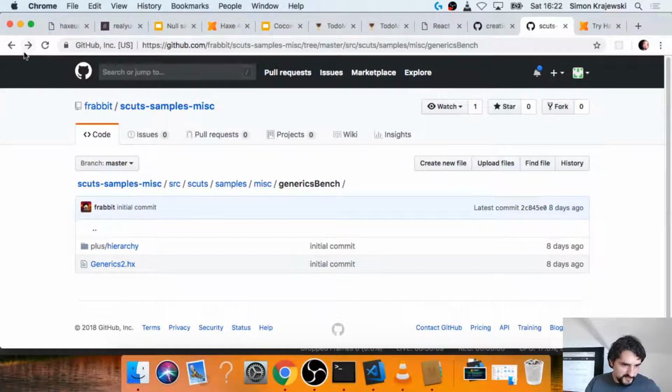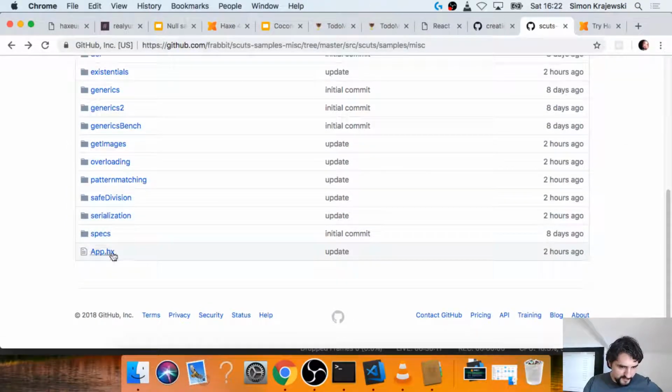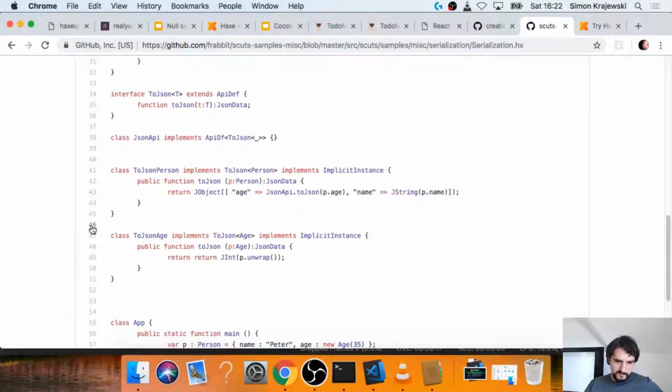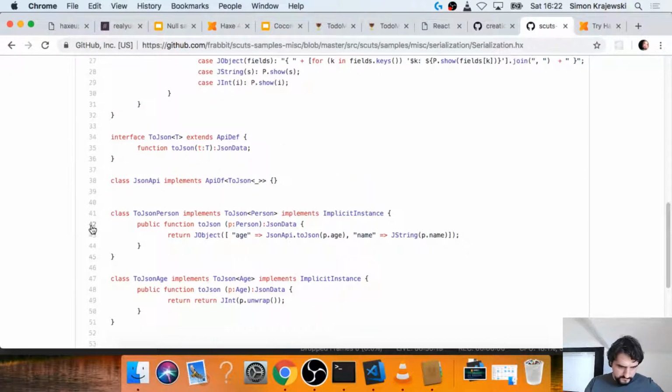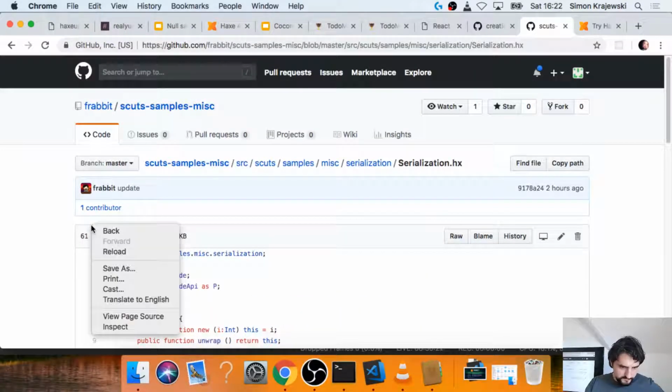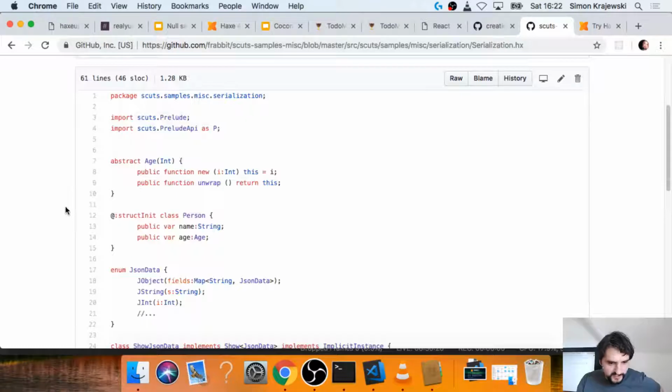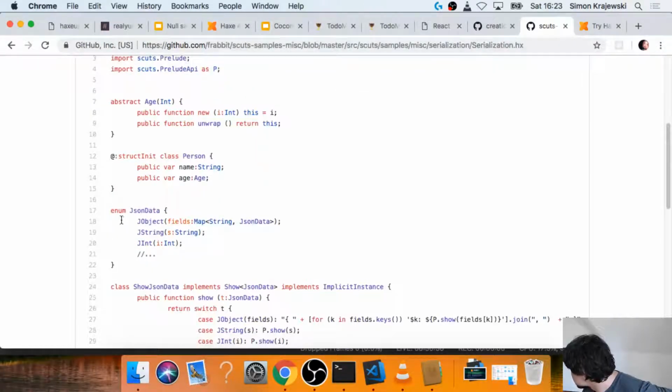Yeah, there are some other examples. Something that you can do very well is stuff like serialization and so on. In this example, this is just JSON serialization. I just created some basic stuff. So JSON data is just an object, a string, or an int.